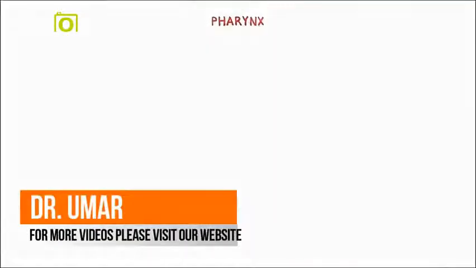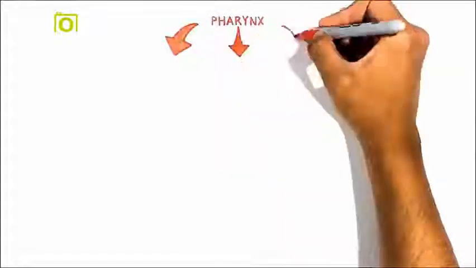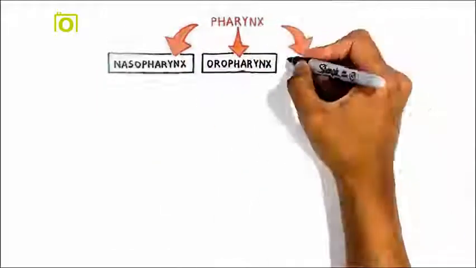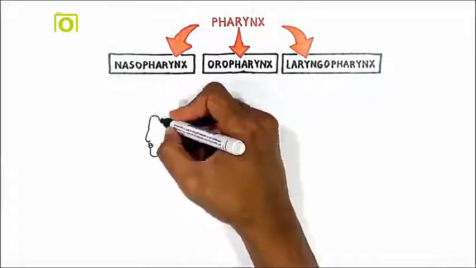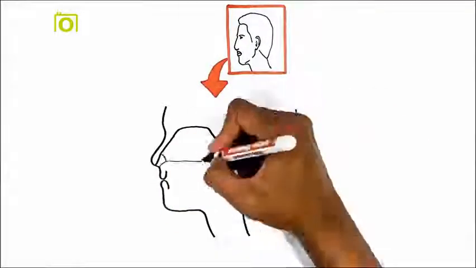The pharynx is a muscular tube that connects the nasal cavity and oral cavity to the larynx and esophagus. The pharynx is composed of skeletal muscle and lined by mucous membrane, dividing into three parts: the nasopharynx, the oropharynx, and the laryngopharynx. The nasopharynx functions only in respiration, but both the oropharynx and laryngopharynx have digestive as well as respiratory functions. All of these can be seen clearly in a sagittal section of the head and neck.